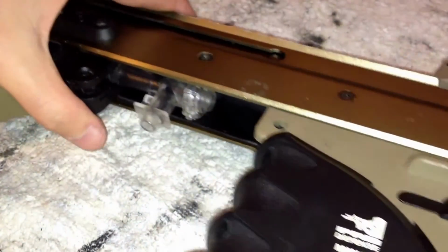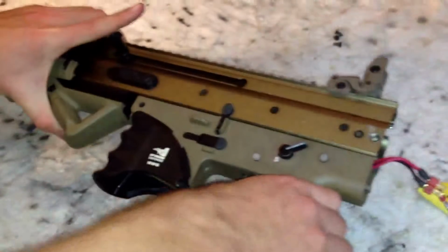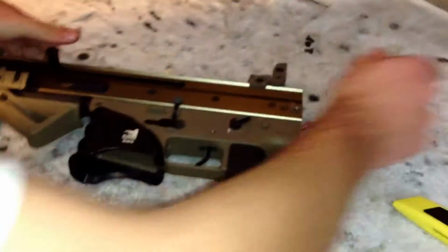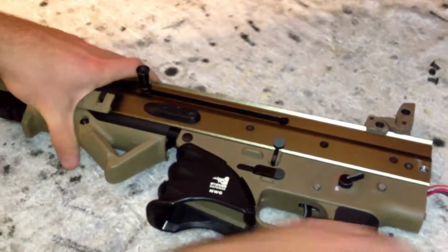Push it up against the top, and then slide this behind it. Then you're just going to jam this forward into your hop-up. Your hop-up has a spring on it, so it will stay against the air nozzle. And once this is forward, you are going to put in your body pin. Now your gun is back together minus the stock.